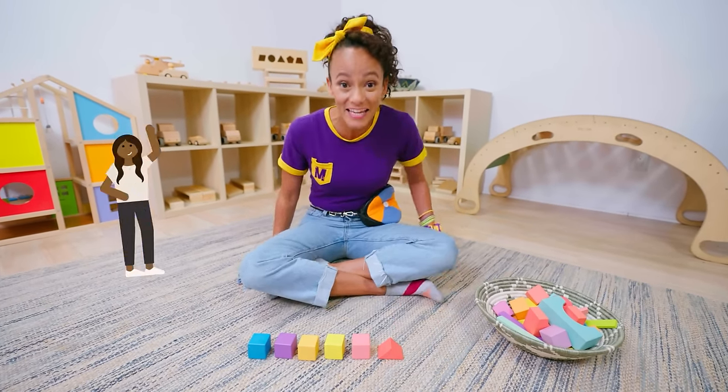Okay, let's see. What do I want to use? Oh, check this out. Do you know what shape this is? It's a circle, and there's a lot of little circles around it. You want to count the circles with me? Let's do it. 1, 2, 3, 4, 5, 6, 7, 8, 9, 10. 10 little circles. This is a paint palette. You can put different colors of paint in the little circles. Oh, I definitely need that.